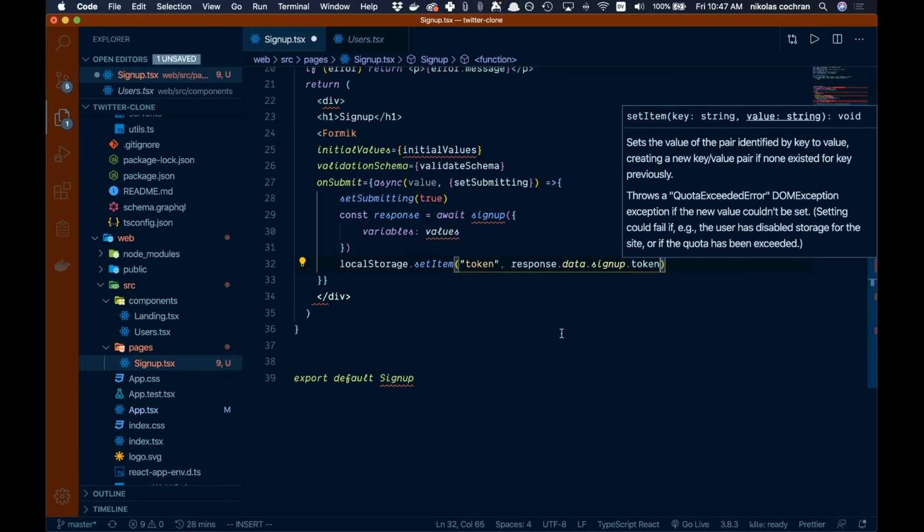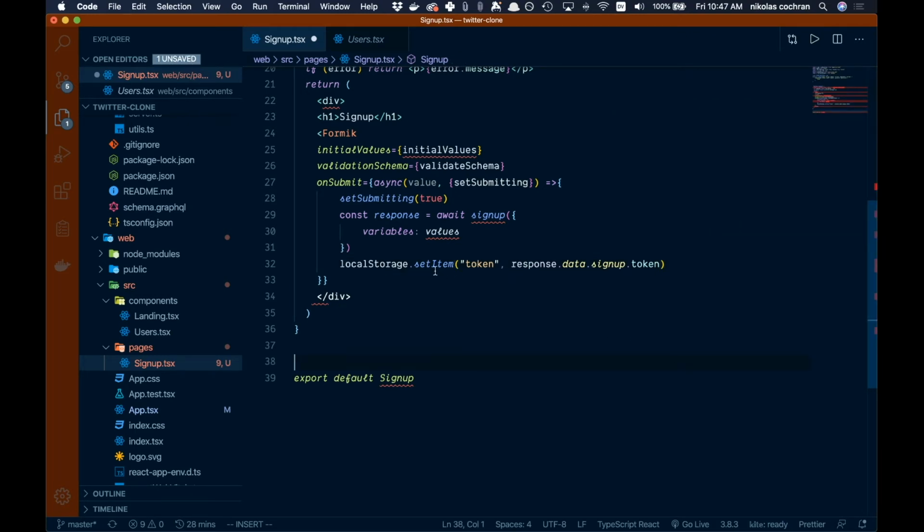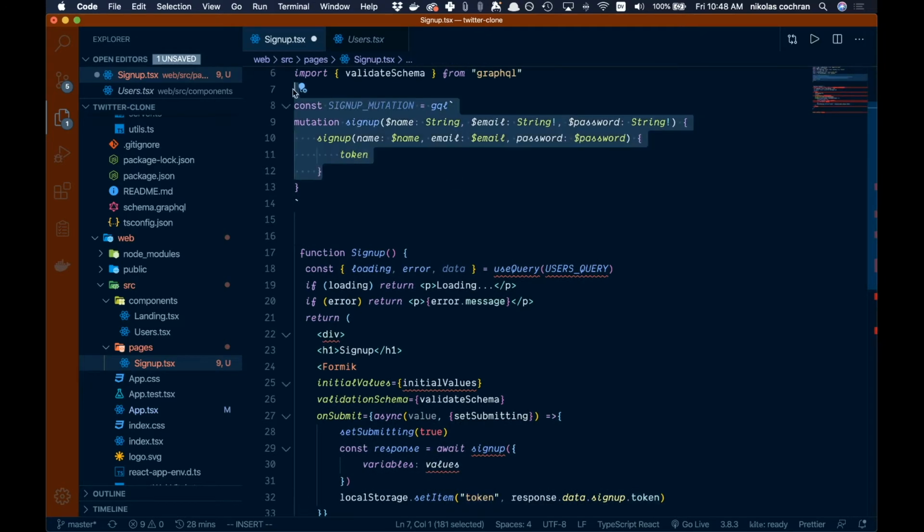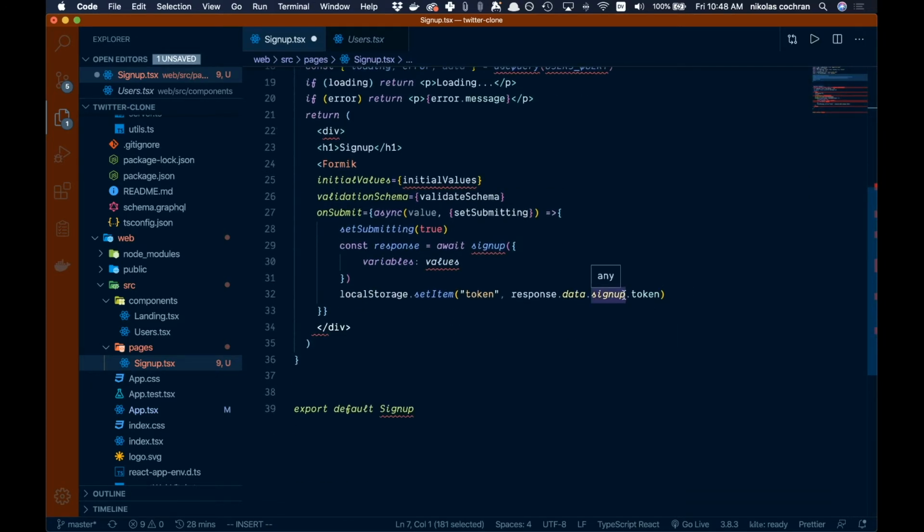Okay. So you can see this is what we're setting into our local storage. We're going to save it under the name token, and we're going to get the response that we get from this mutation, which, as we saw in our mutation, will be the actual token.